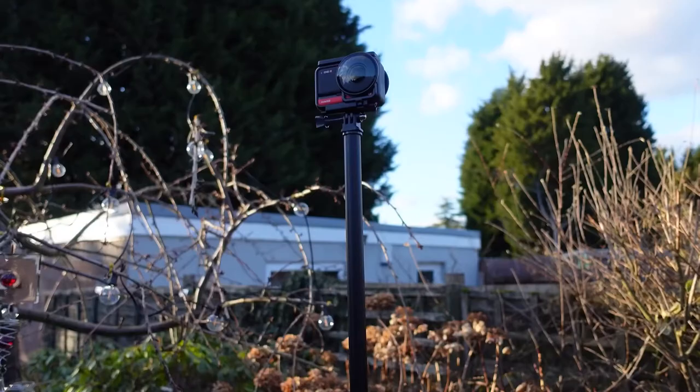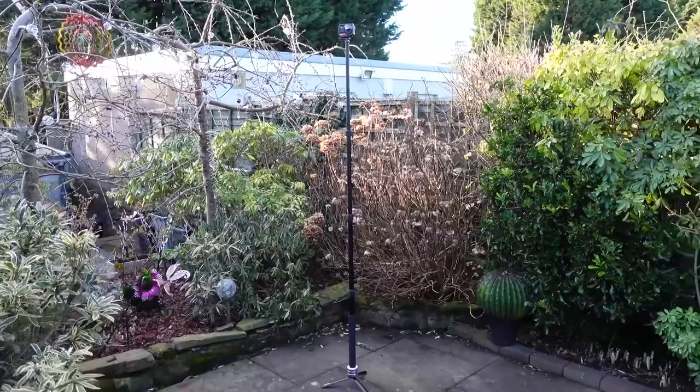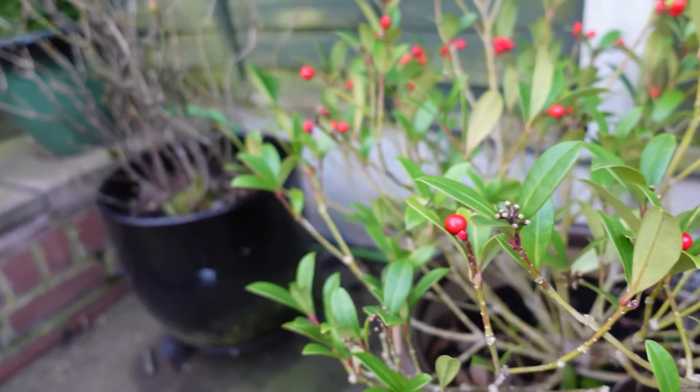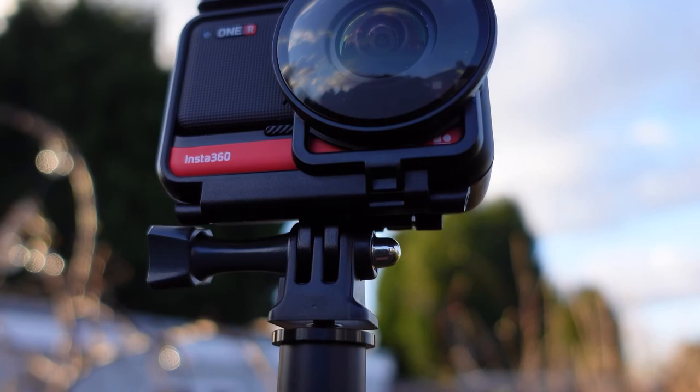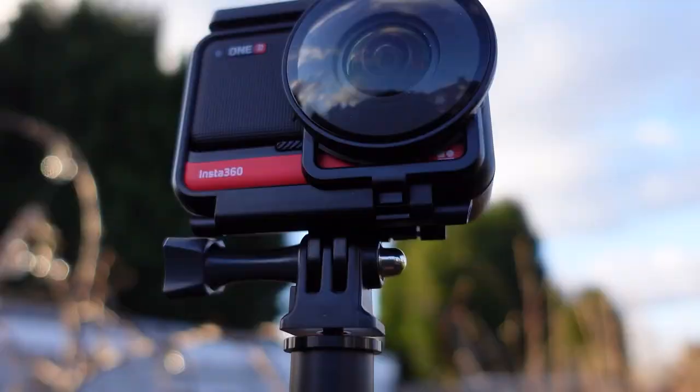The last positive is that you can place anything on this pole, whether you're solely using it as a microphone boom pole, or a monopod. It is suitable for all cameras. I haven't got a heavy DSLR to show you, but it can take the weight of them. Please bear in mind that the more sections you have extended with a heavy DSLR on top, the more counterbalance weight you'll have. Personally, I would go with just the last section and only half the length, just to be on the safe side.